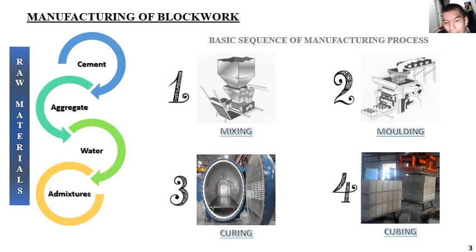And finally, we are going to move to the next step, which is cubing. Here we stack the blocks into a cube of 3 blocks across by 6 blocks, then put it into the storage. As you can see, 3 blocks stacked and across it is 6, in cubic form. Then a forklift will lift it and place it in storage. After that, the last step is we deliver it to the site. So that's the basic manufacturing process of the blockwork.